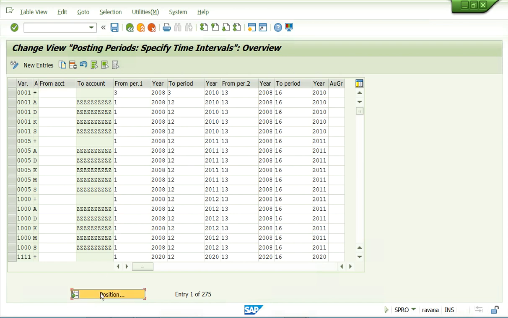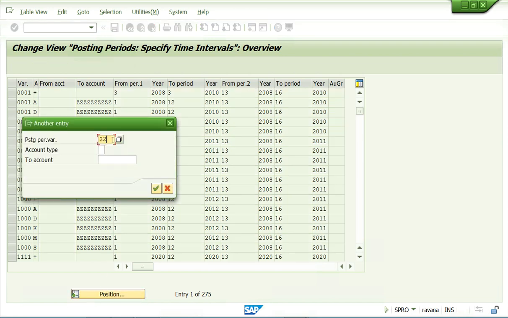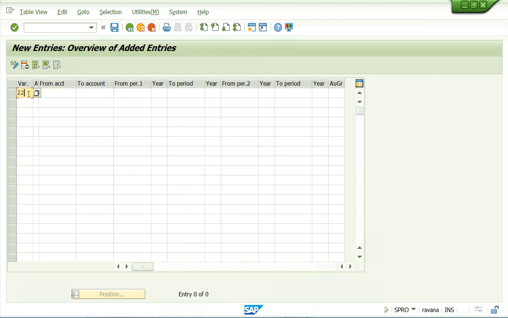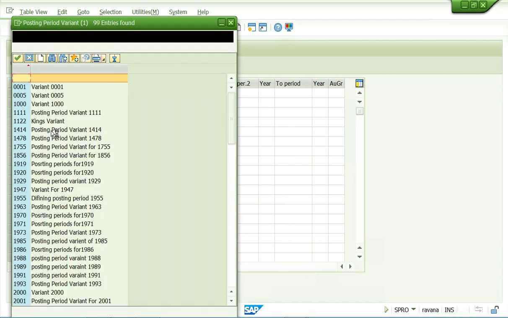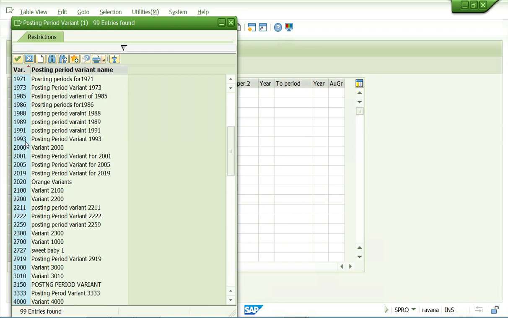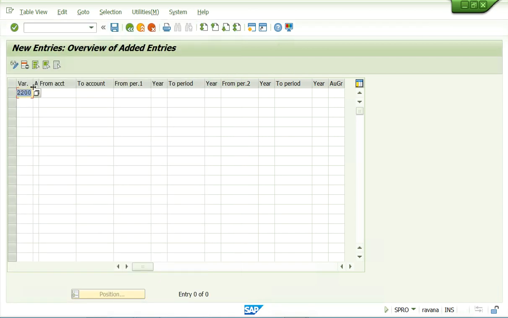So as I said, we need to go to posting period double two, right? Sorry, new entries. Double two is a variant, right? Our variant is double two. Now this is account type.